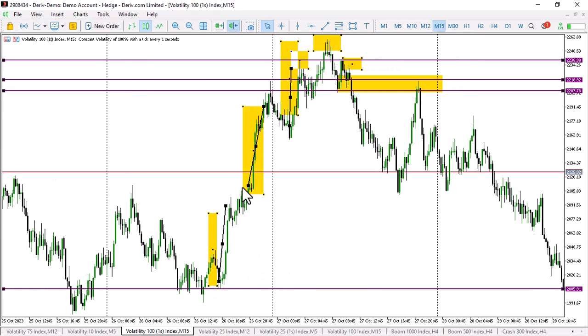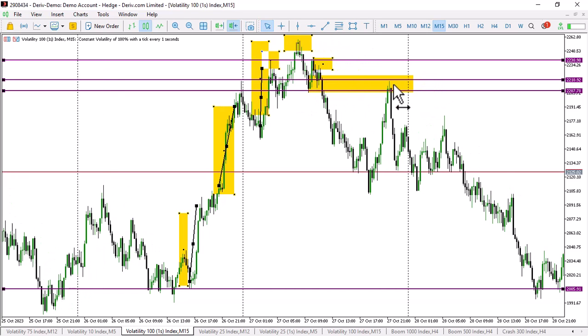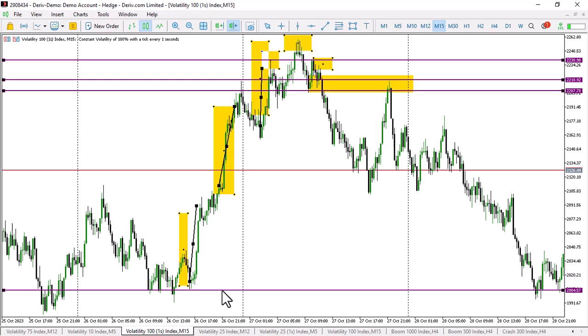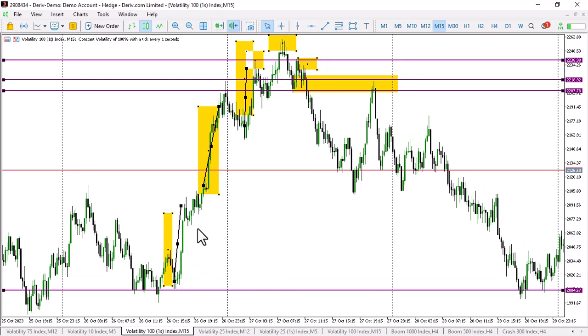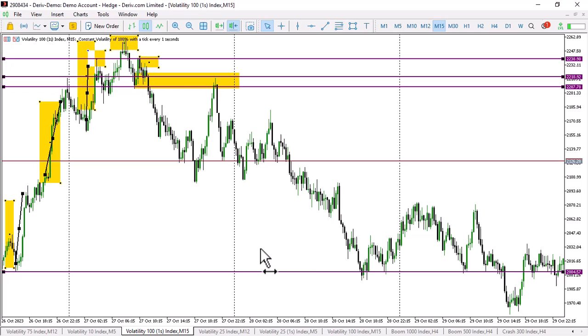So we have 1 push, 2 push, 3 push, then anchor, then you have a breaker and a fair value gap. The setup is complete. What you just have to do is to hold until you get to your target, and your target is here, right? This is your target, where the first level started from. So this is your anchor, and this is what you are doing here, right?